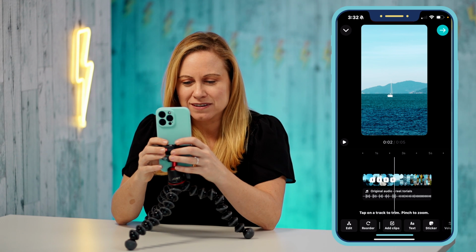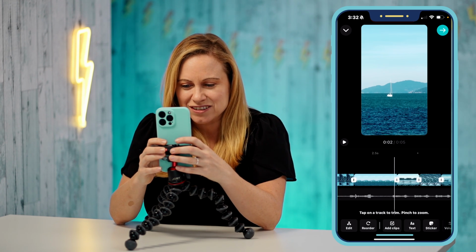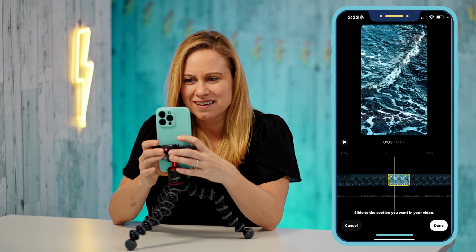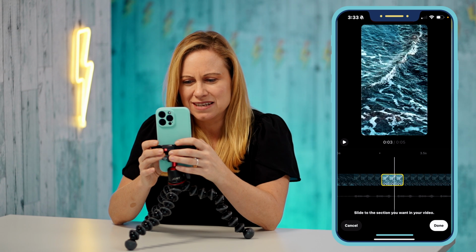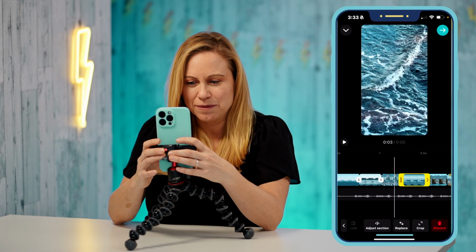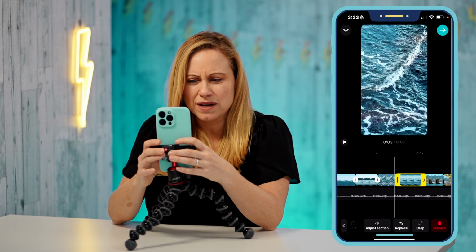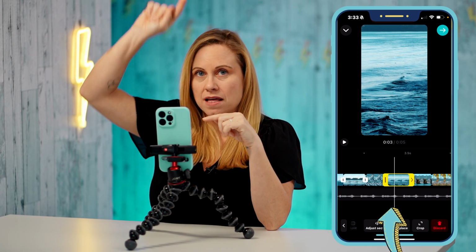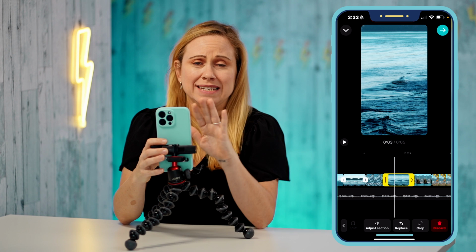So you can use your fingers to pinch in and start to see this a little bit better. You can click on any of the clips and then adjust the section of the video. So I can press play so I can see it. You can click on the clips. If you see, when I moved to the next clip, I wasn't able to see the clip. That's because this white indicator line, that's what's going to show up in the preview. So unless you have the clip that you're currently in on that white indicator line, that line going straight down, you're not going to be able to see it in your preview in the top.